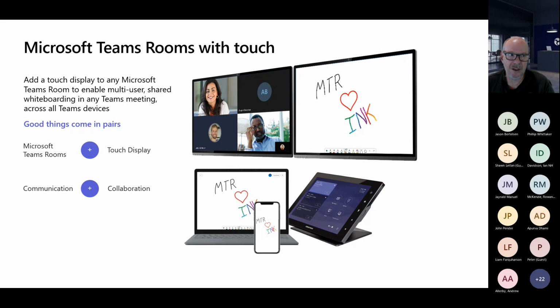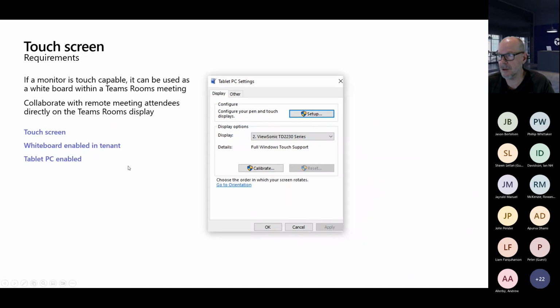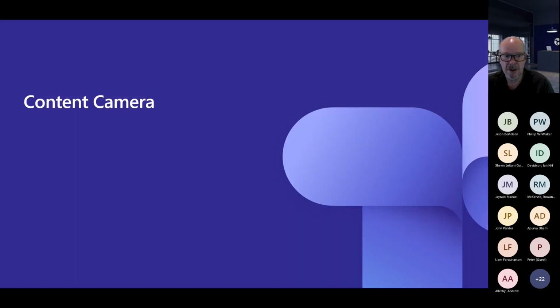With Surface Hubs, if you've got a touch screen and you want to use it, you might have to go into the properties and enable it, and also calibrate it. Sometimes you put the pen or whatever you're using on the screen and it's slightly off to the right, and it can be very, very confusing. So you can go through and calibrate. People might also have a tablet that they use for writing on when joining in. It's a separate USB connection for that.